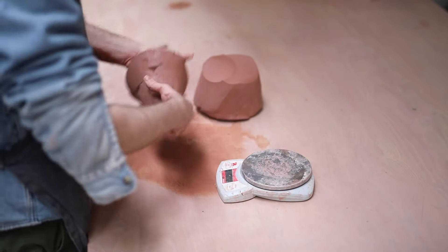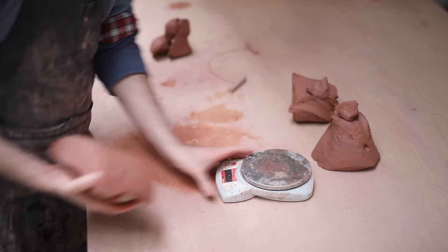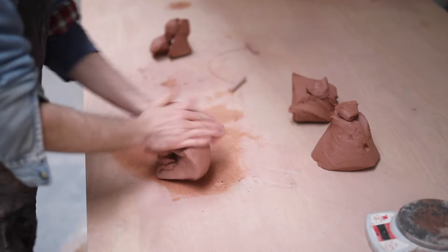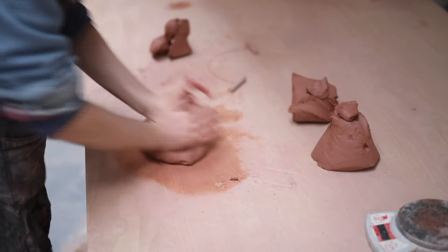Once wedged up, I separate and weigh out the clay lumps, and you can see where it's sliced just how much smoother the clay body appears as compared to when it started out being wedged at the beginning of this video. Preparing your clay properly is so crucial. If you skip this step, or do it poorly, especially for larger vessels, you'll only create more issues for yourself later on down the line. Once weighed out, I give each piece another quick spiral wedge, just to bring together all the weighed out pieces.